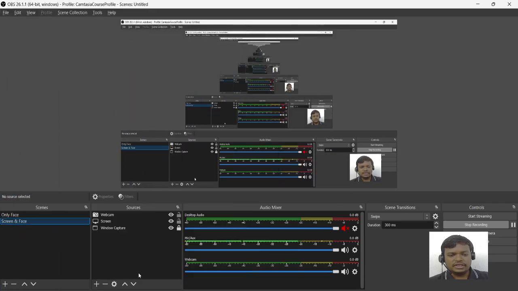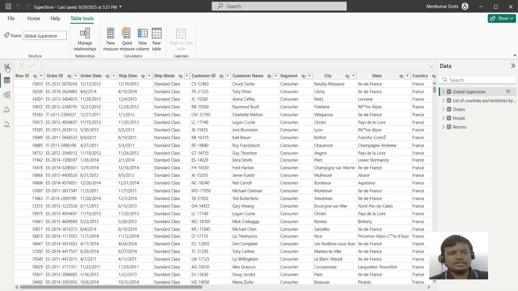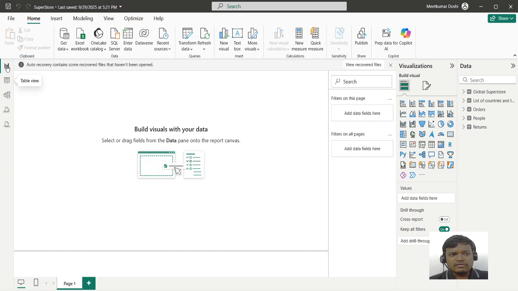So for that this section will be very helpful, and I will tell you all of you, please be focused on this section. Personally, I will tell you. Okay. So now let us jump to the screen, and on the screen you can see that we have opened our superstore which we were updating our data.